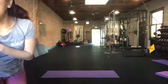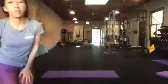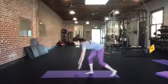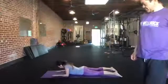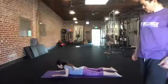Alright guys, we're gonna do a couple of stretches before we part. So when you guys are ready, we're gonna come into a Sphinx pose. So you're gonna lay onto your belly, and then we're gonna come up onto our forearms. So your elbows should be right underneath your shoulder.